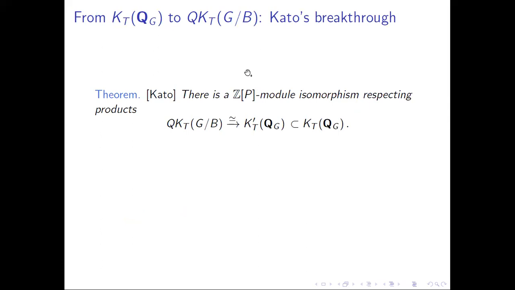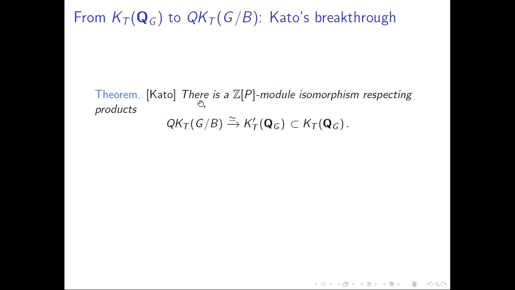So first I'll show this breakthrough of Kato, which connects the K-theory of the semi-infinite flag manifold to the quantum K-theory of the finite type flag manifold. So on the left, we have the affine information in the flag manifold. On the right, we have the quantum information in the K-theory. So somehow the extra affine information here corresponds to the quantum information on the quantum K-theory side.